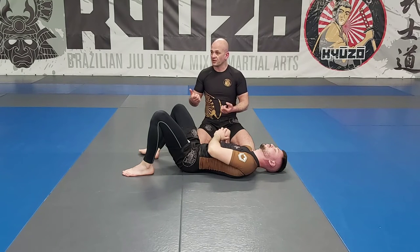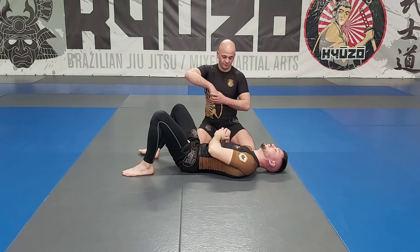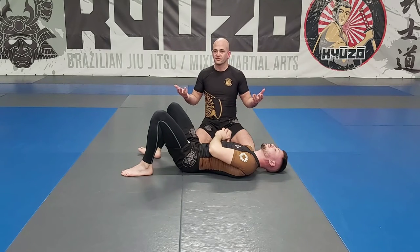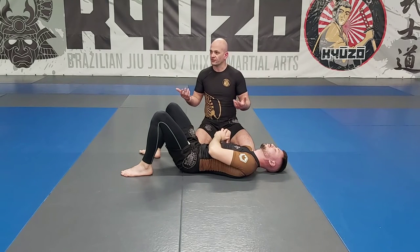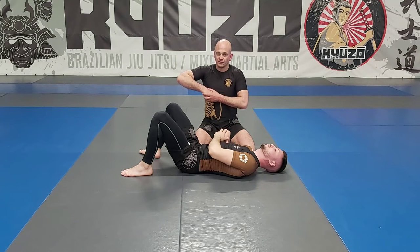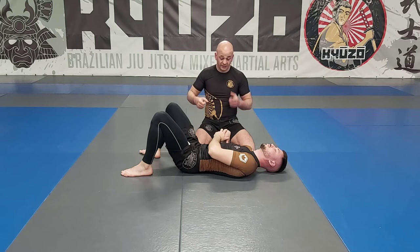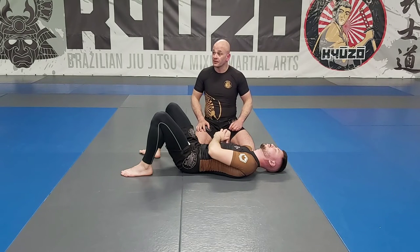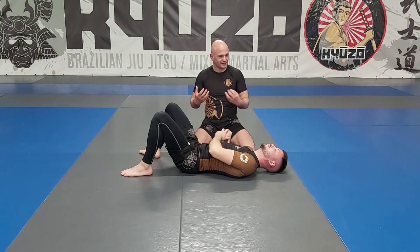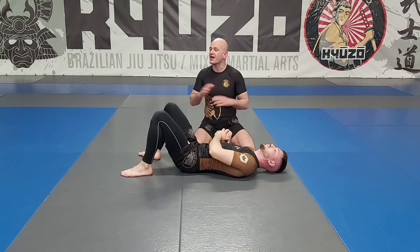Okay, because a lot of times we think of squeezing from bottom side control as a bullshit technique, but it's still dangerous. It's still not good to get your head squeezed, so you should never allow anybody a free grip of your head. And you should punish them for it, but it shouldn't be free. The other thing is, we always say there's a freak in every gym. We've got a couple of freaks here who do things that should be wrong, but work. It works for them, wouldn't work for anybody else.